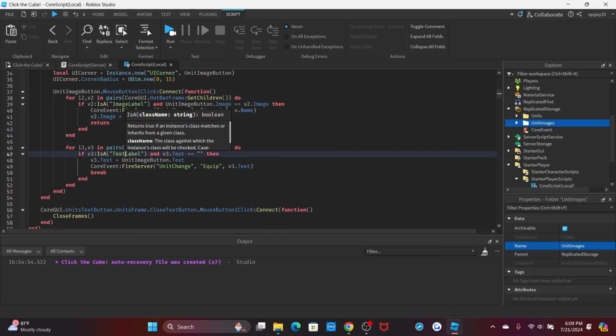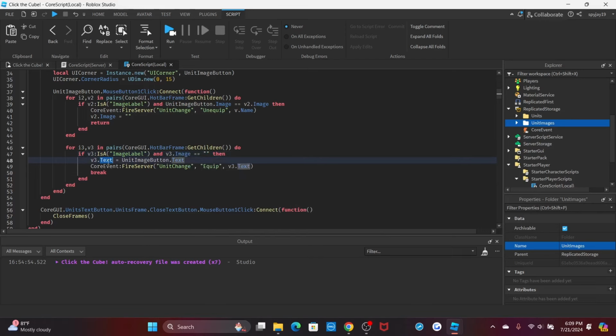Go down here, you're changing this once again, text label to, oh sorry, not image button, image label, then v3.image, right? And then once again, changing image, not text. So the image will be equal to, once again, we're going to do the same thing, it's equal to unit images, regular brackets, and then you're going to say v.name on the outside, .image. So it'll update the image, I should say. And then same thing down here, change this to v.name, so the name of the unit.